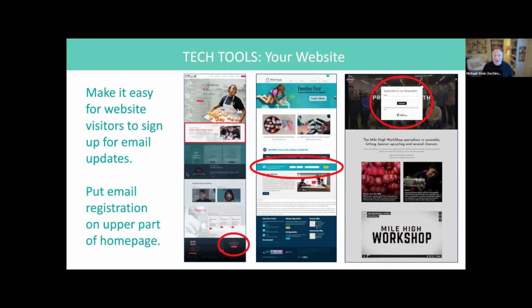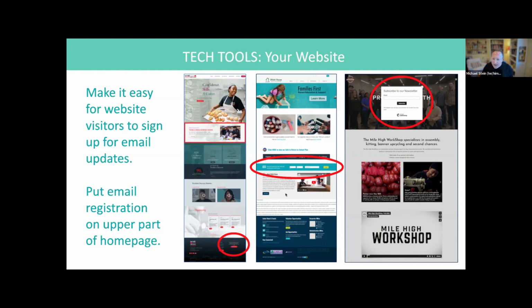So I'm happy to showcase Work Options and Shiloh Health and Mile High Workshop here. You'll notice on the Work Options page, I was thinking, okay, where do I sign up to get updates? It looks like it's all the way down at the bottom here in the footer. If I was on a mobile device, that would be pretty hard to find. I couldn't see where else the link was. I mean, there's other links on the page, but that seemed a little bit far down the page.